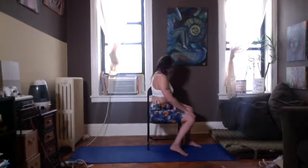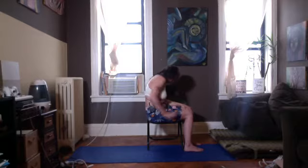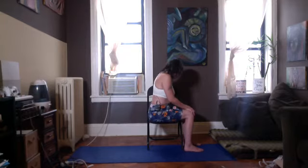Hands come down onto the tops of the thighs, which is going to actually be our next placement for our next pose, which is cat-cow. We're going to start out our cat-cow with our chin to our chest, and we're going to take our back and just dome shape it out like we're moving our back towards the wall behind us. Tuck in that belly. And then lift up.